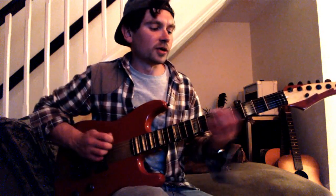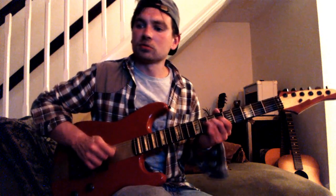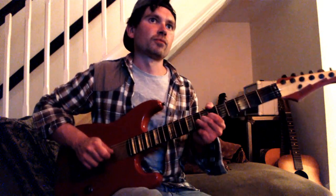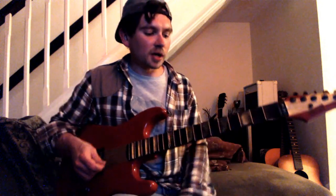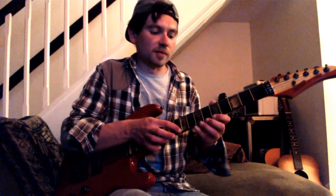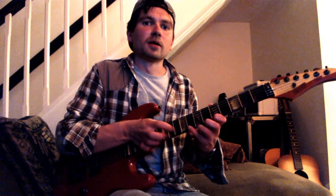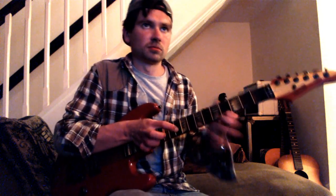I haven't actually used this guitar for over a year because the strings were ancient. I've just put some new strings on, which will soon go out of tune, especially if I play it like this. So yeah, you can get more vibrato. By the way, I'm deliberately exaggerating it just to prove a point of what you can do with a scalloped fretboard. You can almost make it sound like a whammy bar if you really go for it, because of the freedom for extra expression in terms of wide vibrato.